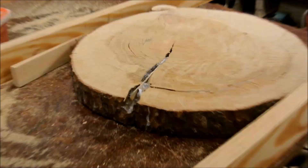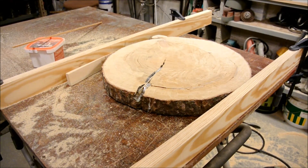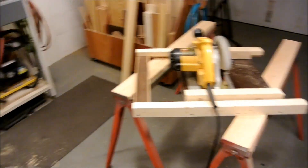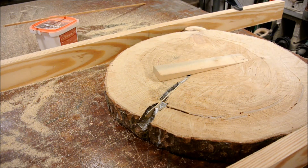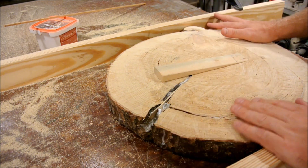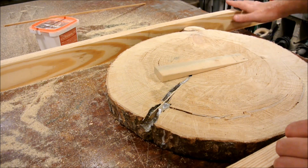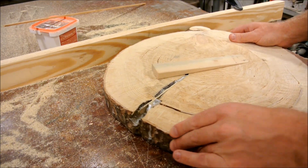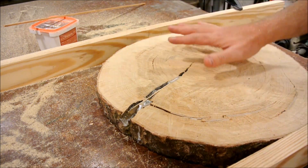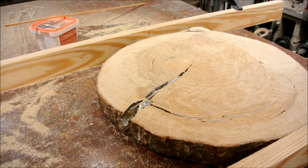Well, in the end it turned out wonderful, and this thing has once again paid for itself. As is the case with any procedure, I improved as I went, and I eventually learned that a nice compromise between letting it flop all over the place and constantly adjusting the clamp was to just rotate it to where I want, and then drive a shim in until it's tight. So pat yourself on the back if you were sitting there going, 'use a shim, use a shim, use a shim.' But at least I figured it out eventually.